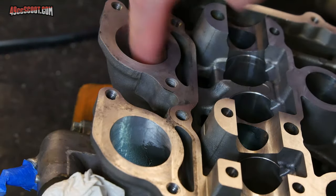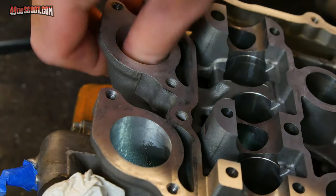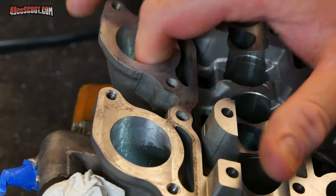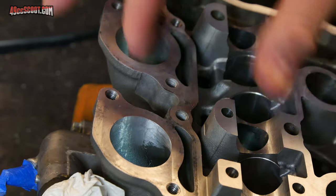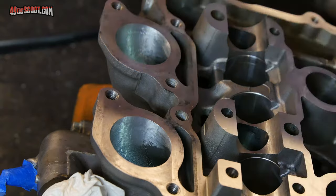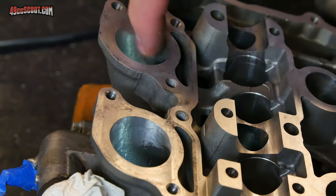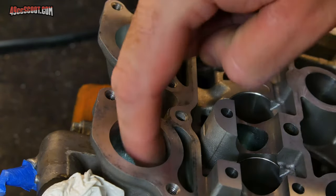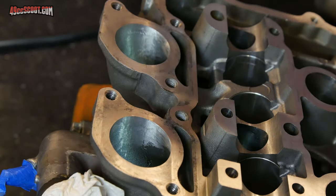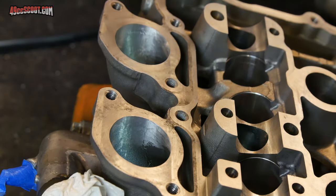Now these are both blended how I want them. I can go through there with my finger or thumb and feel that it's a smooth transition all the way up to the edge. And the port is going to taper down to be smaller in most cases as it goes inward toward the valves, but you just don't want to feel like a hump up here. Sometimes you can really feel a hump there. You want it to feel like just a smooth transition in. And I've got that on both. I also took out a little bit of casting flaw that you could see down this edge. And now I'm ready to switch over to a sanding drum and just finish that off.